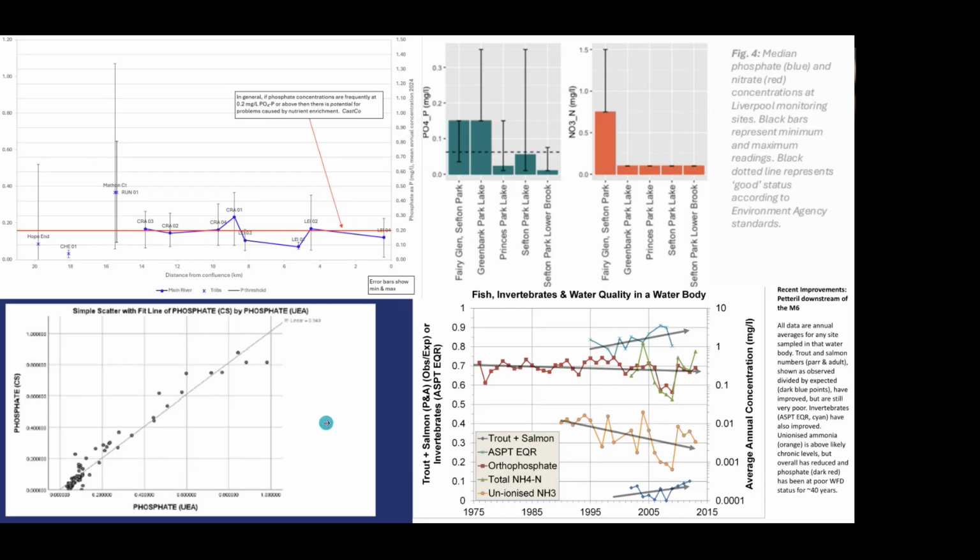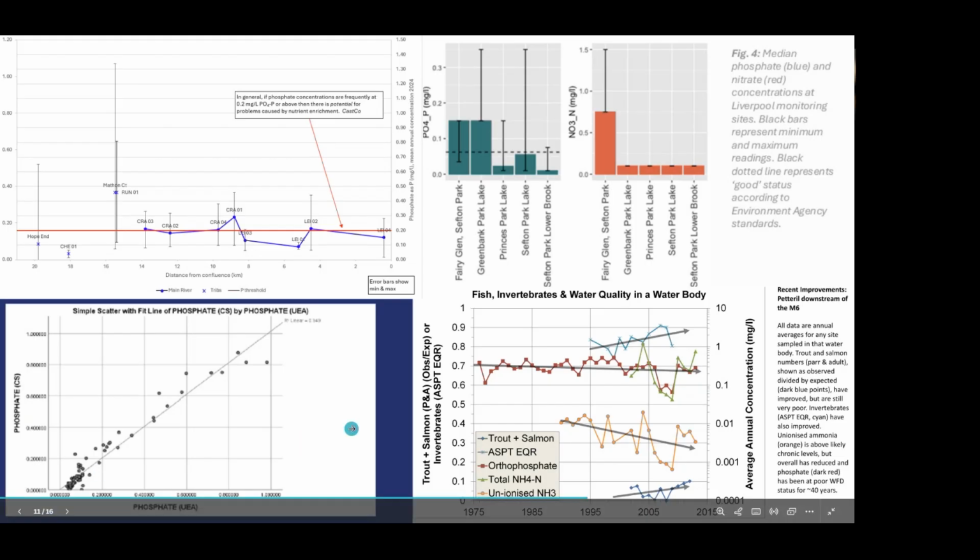The bottom one we've got here is just a simple scatter graph. So this is showing a comparison between citizen science collected phosphate data and lab tested phosphate data. So it might be that as part of what you're doing, you're comparing two different data sets to see how relative they are to one another. And this is a really clear and easy way to do that.